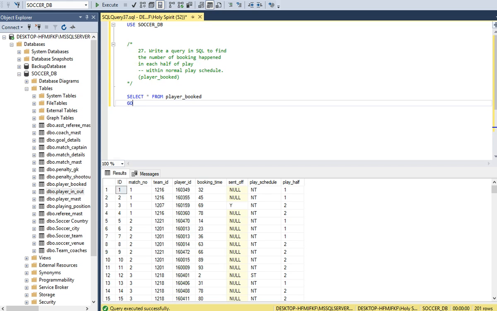Okay, here they're saying each half of play. Write a query in SQL to find the number of bookings happened in each half of play. Play half 1 2. So the number of bookings happened, number of bookings player booked. So count.